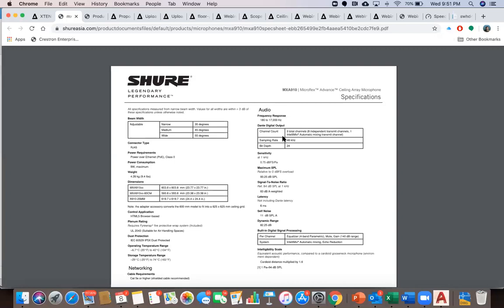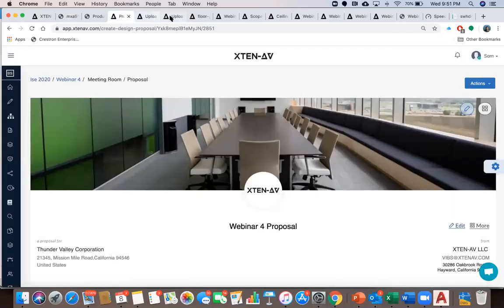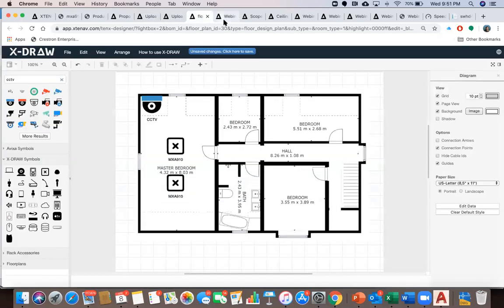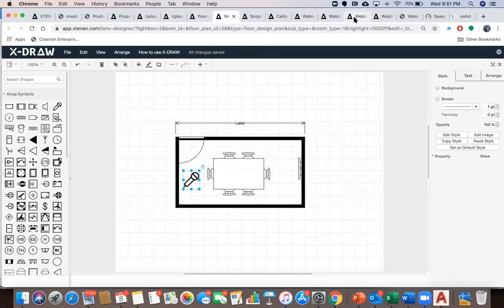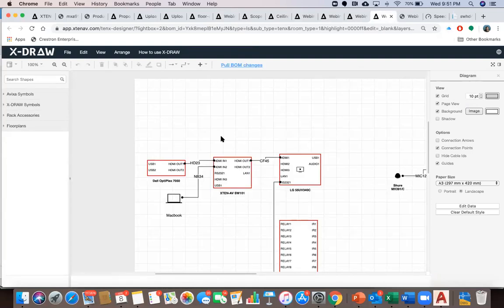Brad Caldwell is asking, hi Brad, how do we create separate audio, video, control new drawing? That's a very good question. So that's the next upgrade which is going to come in XDraw. So I know you want to create separate drawings of audio, video, and control, especially when it's a large drawing. So we will have tabs here of audio, video, and control, and we will place all those products in the different tabs. So under the same browser window inside the drawing tool, you will have separate tabs in which you'll be able to do 3 types of different drawings.